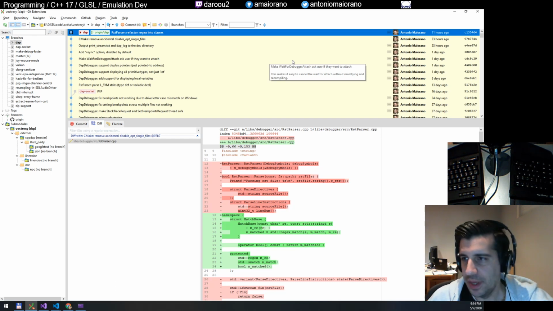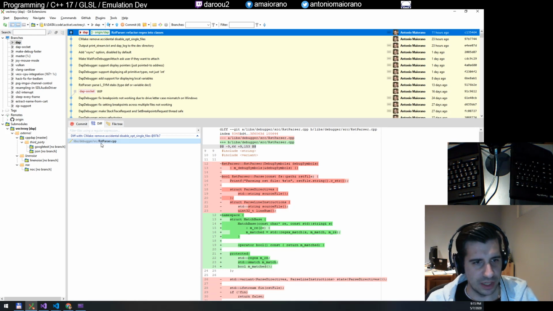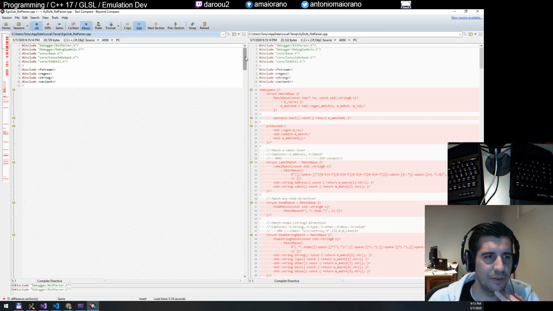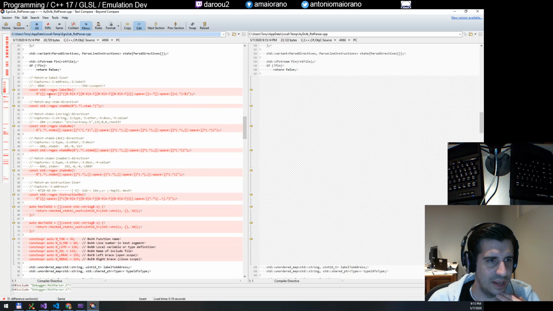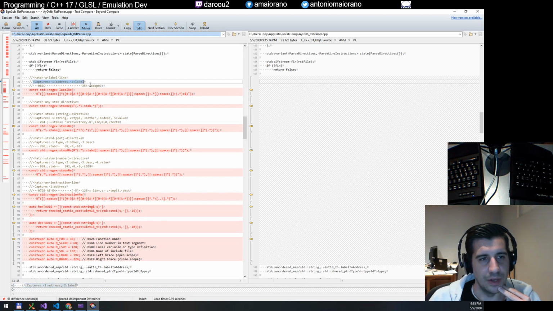Those of you who've been following me and watching me implement the parser for the stabs format, which I call the Rst parser because the file extension is .rst, have seen me use std regex for regular expressions. But it got complicated pretty fast, and it was difficult to read. You can see here on the left side, I had a whole bunch of these std regex objects with complicated regular expressions with a bunch of capture groups, and I tried to help myself by saying what each capture group index referred to.